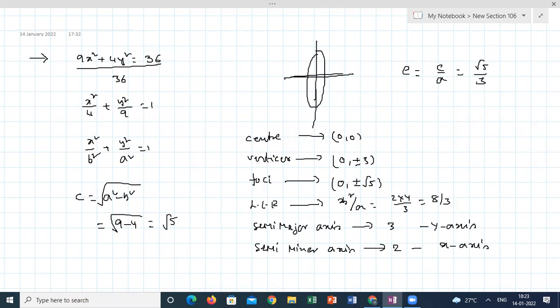So we'll go with numericals in the next class. There are 20 numericals. We can wind up all the numericals very easily because 1 to 9 are all like this only. They are giving 9 equations. They are asking us to find the center, coordinates of the foci, vertices, length of the latus rectum, and eccentricity. These things only. So 1 question or 2 questions or 3 questions, the same method.